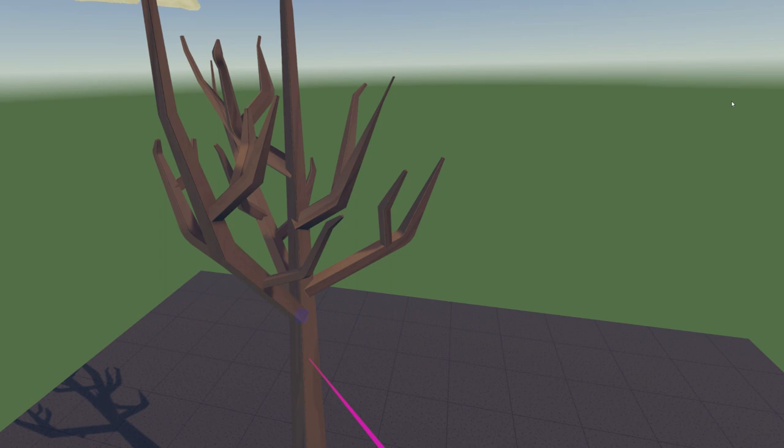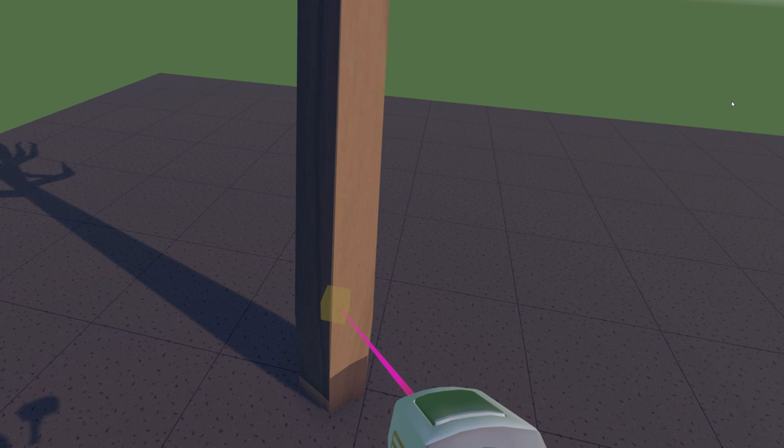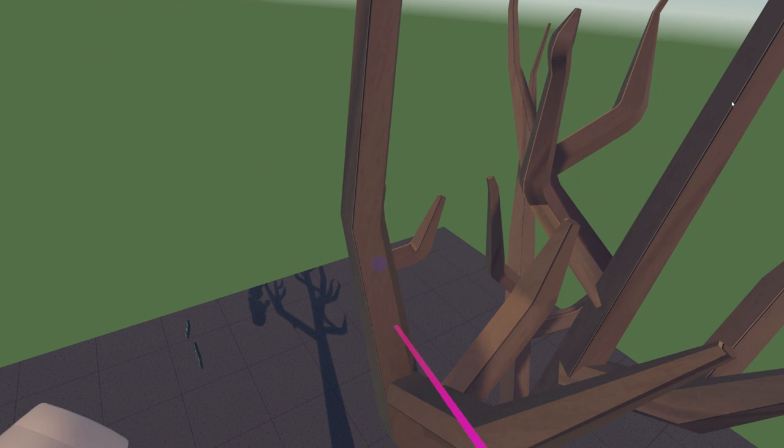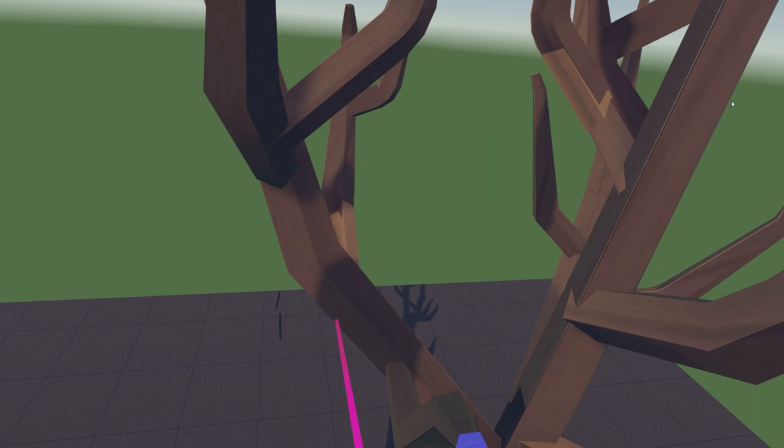We are going to edit these squares just ever so slightly so that this light brown part is poking out of our branches. We're going to do this on as many branches and parts of the tree as we can. So we are just making it so that texture and that color is poking out of the branches just a little bit.